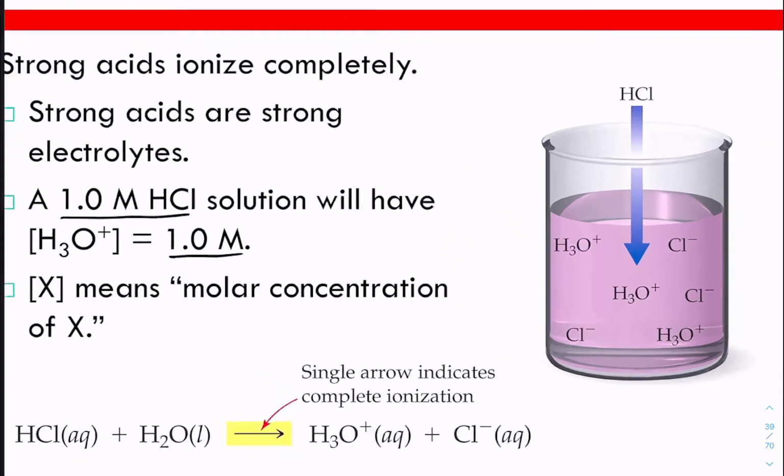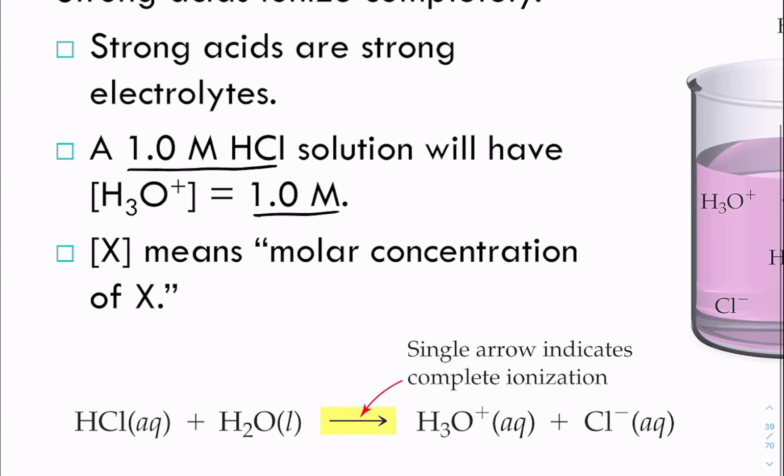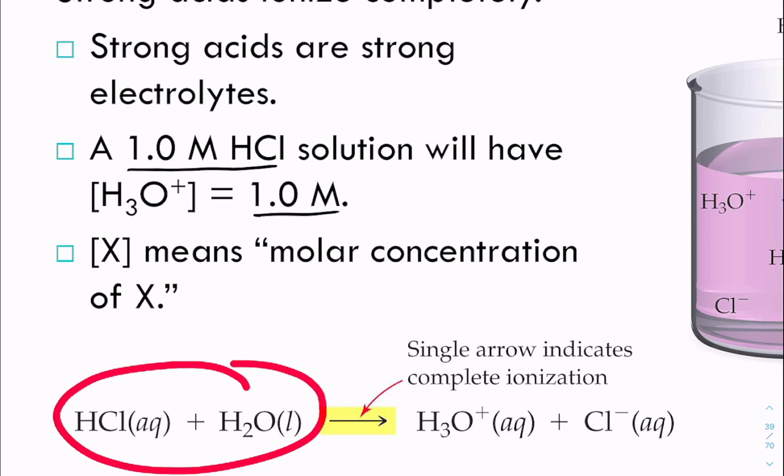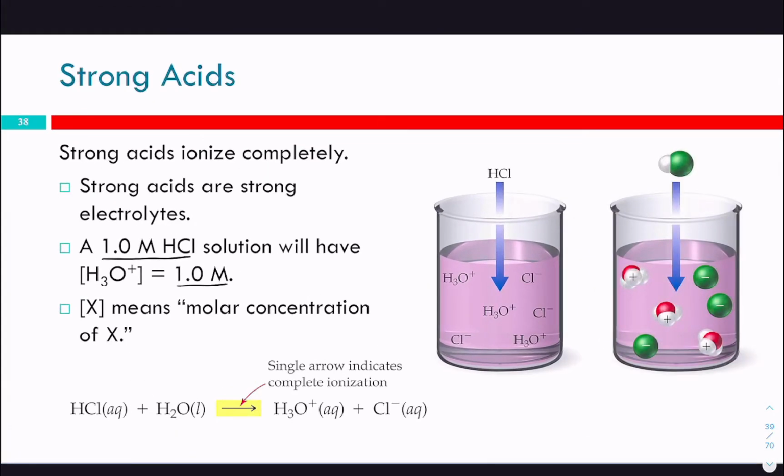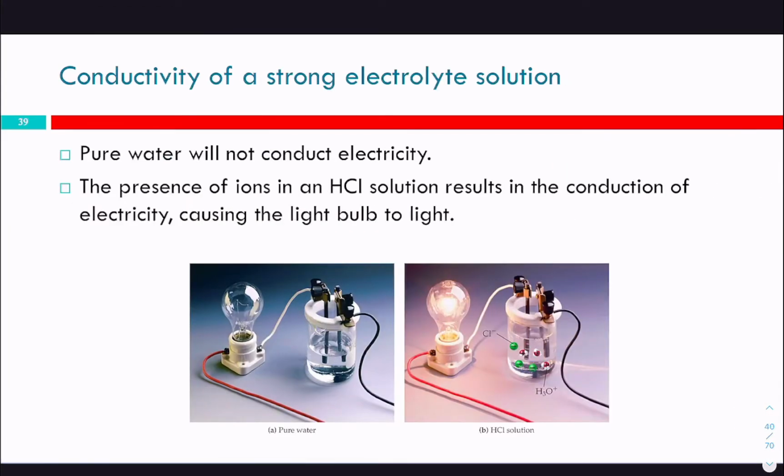And then this will be something that we talk about next week also. There's a single arrow here. So as a little precursor to what we're going to talk about in chapter 15 next week, a single arrow means that the reaction goes completely and none of it comes back and forms any of the reactants. Most reactions, though, there's some amount where the H3O+ hits a chloride and they form the reactants again in a dynamic equilibrium. It doesn't really happen with strong acids.